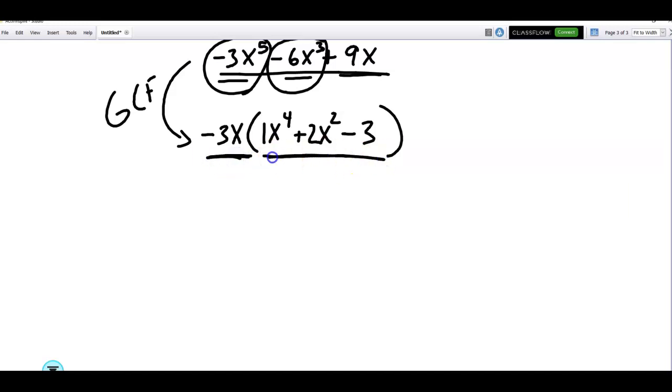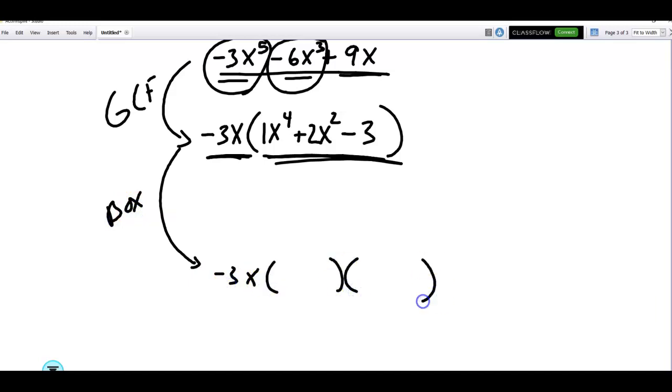But now we have this to look at. Can we factor that anymore? Well, if I wanted to factor it again, the only method I could think of trying would be the box method because it has 3 terms. So we're going to go with a box method approach on that one. Now, I already know it's going to factor, so I'm just going to go ahead and make some space for it. And I'm going to go ahead and put my box in here. The first term is going to be x to the 4th. The last one is going to be negative 3.